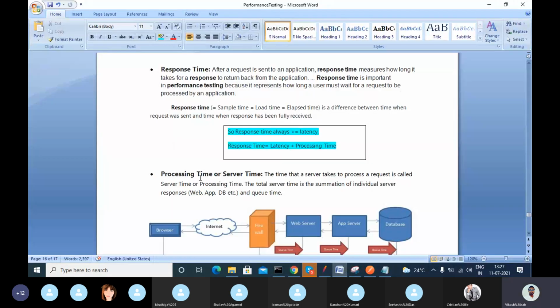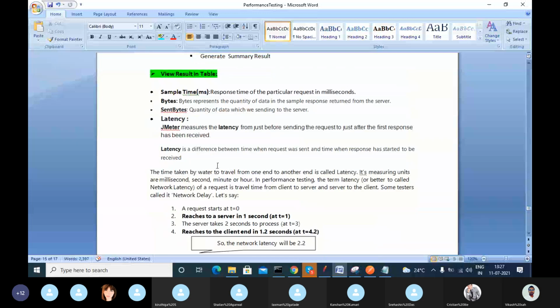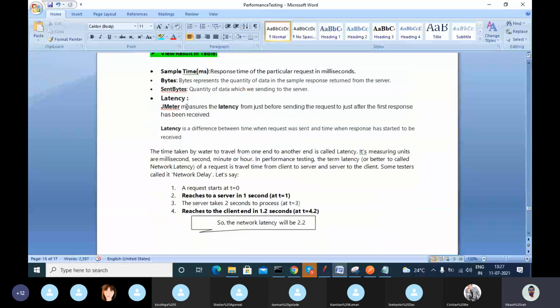JMeter measures the latency from just before sending the request to just after the first response is received. The time taken in between is known as latency, right?